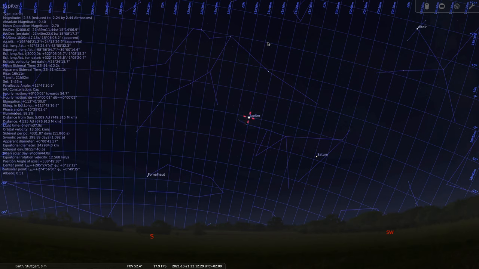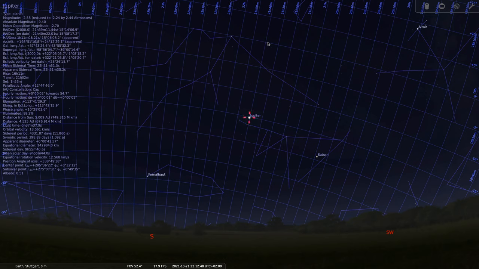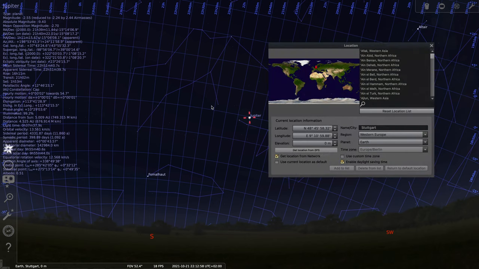Right, so now here in Stuttgart, I'm not at the North Pole, I'm a little bit more south, which means that I am able to also see parts of the southern hemisphere night sky. Basically, theoretically, everything below 0 degrees declination belongs to the southern hemisphere night sky, which is quite nice, but you don't see much of it. And if we move our position, for example, to the North Pole, you will see that we cannot see anything below 0 degrees.